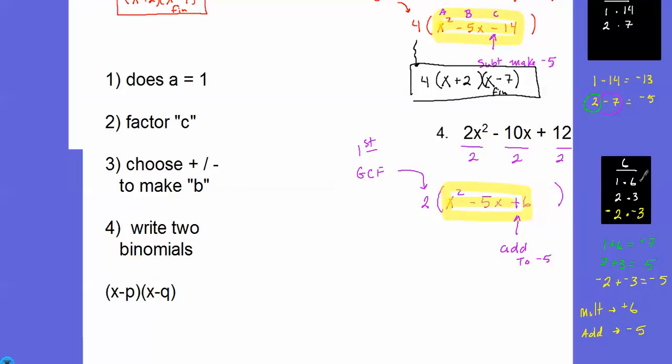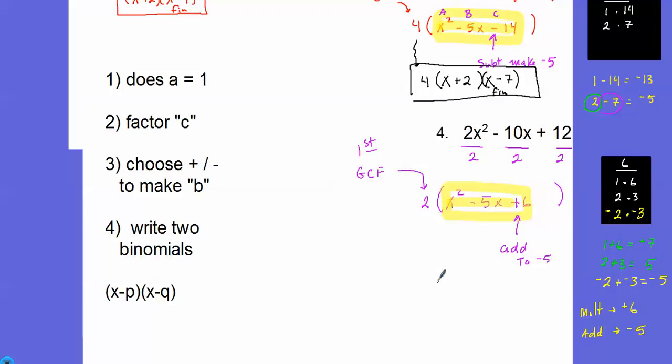I've added 1 and 6 and got 7. It's the wrong value entirely. Added 2 and 3 and got 5. It's the correct value but the wrong sign. In this particular case, I need to remember that I'm adding. So I'm going to add negatives to everybody, because -2 times -3 will at the same time produce a +6 if I multiply and a -5 when I add them together.